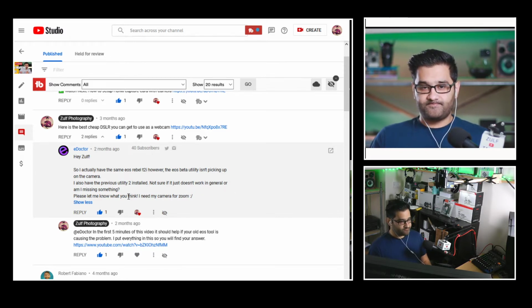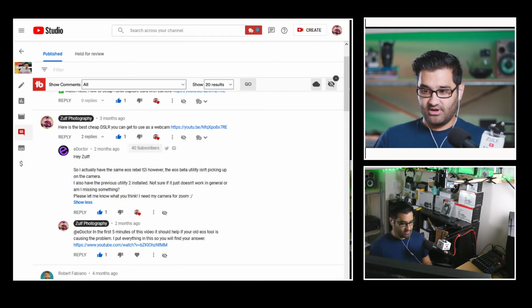So the main thing to remember, let me bring you back to full screen: there's 2 types of tools. You get one EOS utility tool. So it's the EOS utility tool that's designed to do tethered shooting. So you plug it into your computer in the same way you would do as a webcam, but it's only designed to take photos, focus the camera, and let the photo come onto your PC straight away so you can view it. That's the EOS utility tool. The EOS webcam utility tool is the new one, which is basically a driver.